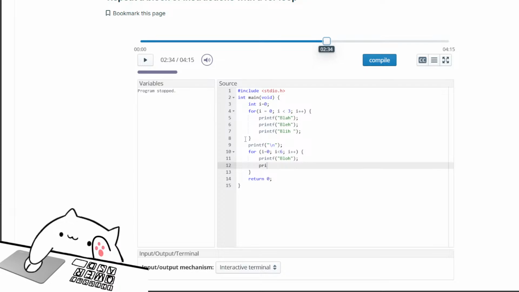Oh, what is this, man? Why did he do printf /n? That's a problem. I don't know why, but he did it. Something fishy going on. So I is less than 6, I plus plus.